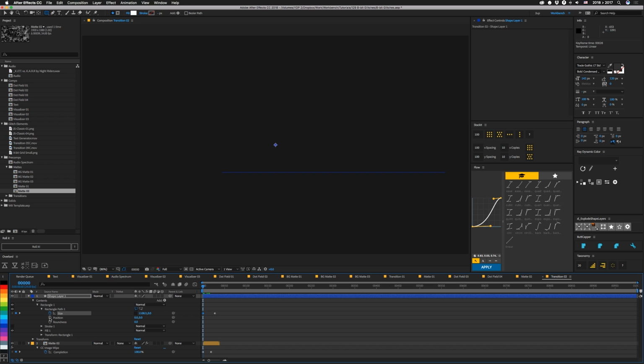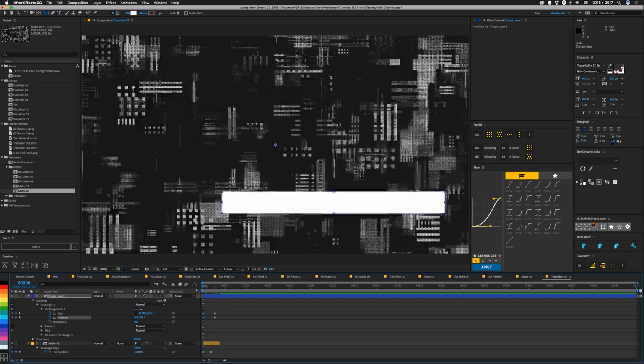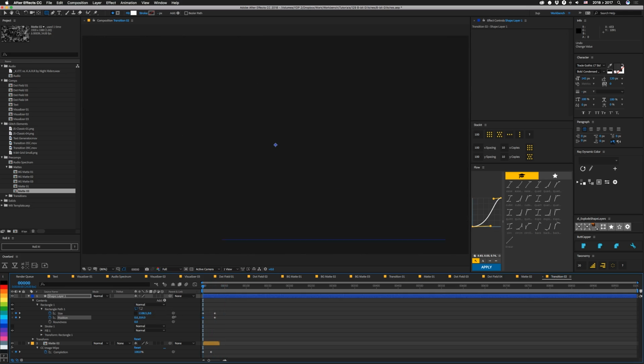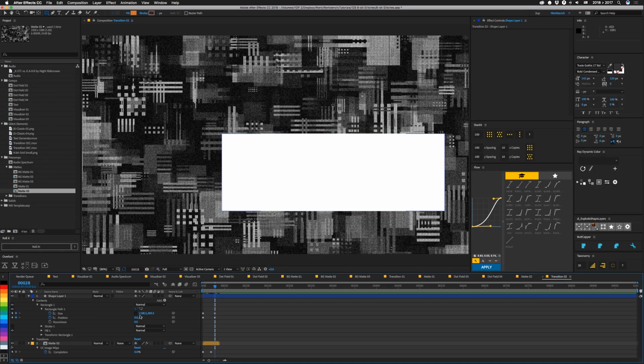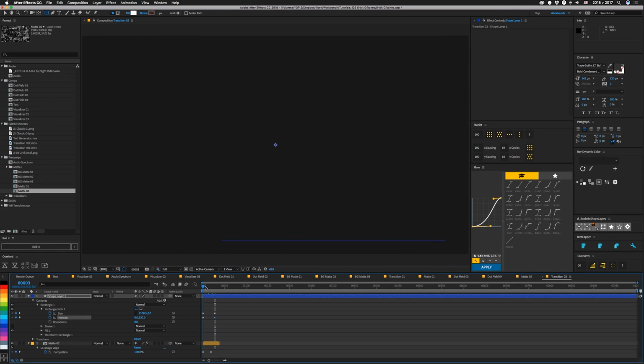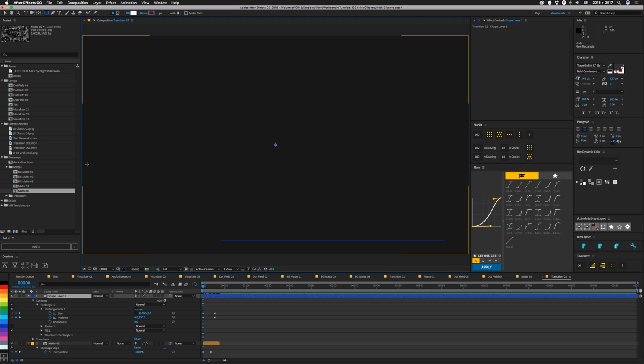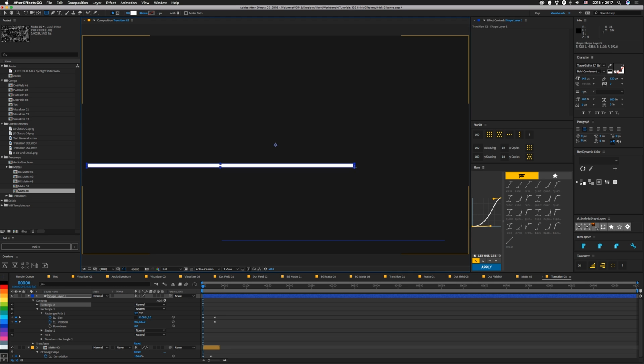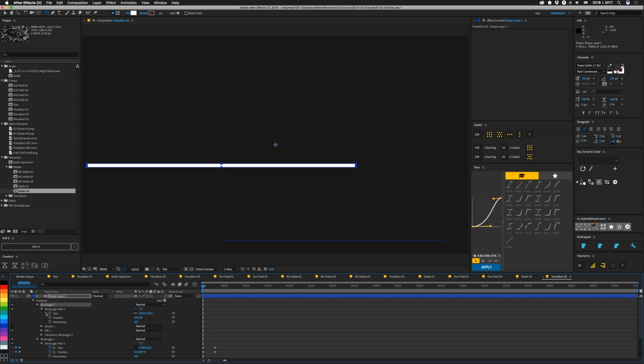On this one, I'm actually going to change the position as well. I haven't done this on some of them, but I'm going to do it on this one. I'm going to move this down a good bit so that it kind of grows and moves up. Maybe move it down a little bit more. There we go. Maybe move it up a little bit more as well. So it kind of pushes up. And then I'm just going to make pretty much another one of these. It covers most of the width of our comp here. I'm going to keep it thin. I'm going to do the same kind of animation to that.